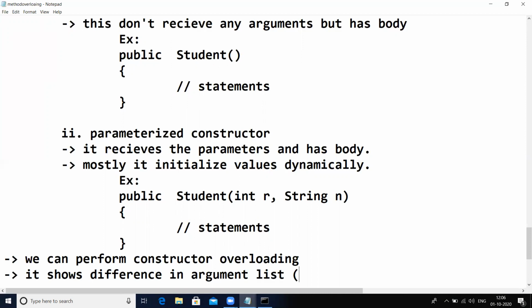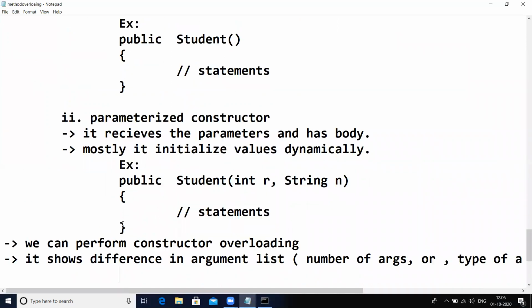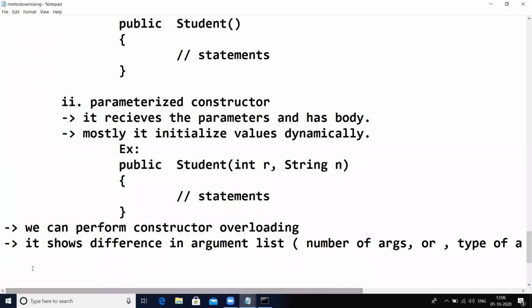Arguments list, nothing but number of arguments, or type of arguments. Number of arguments or type of arguments. Yeah, this is a constructor overloading.